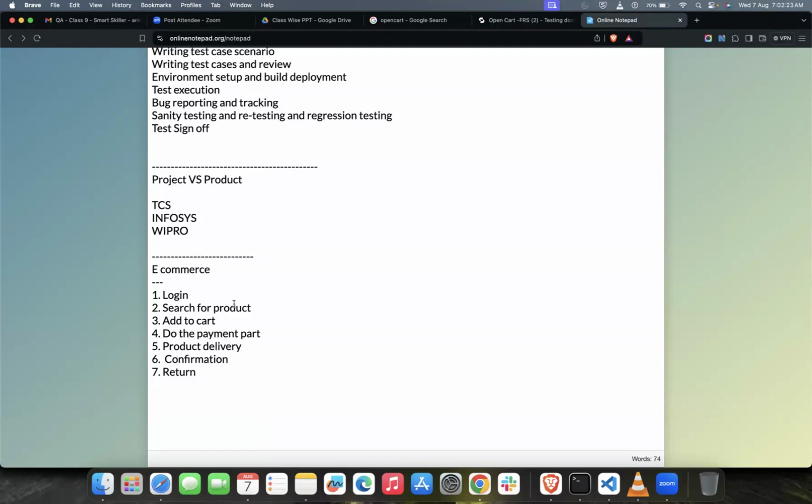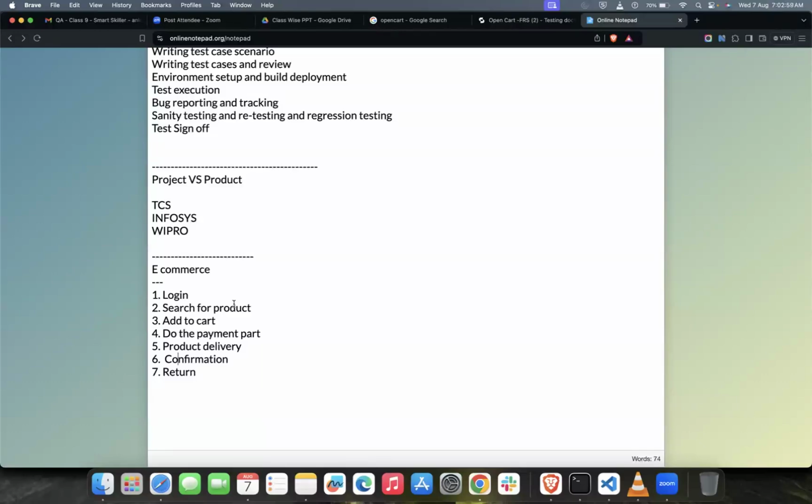So the first is login. Second, we generally search that product. After searching it, we add to our cart and do the payment and give the address, the pin code and all the delivery detail. Next stage is we do get the timely updates about our delivery. Like the package has been prepared, it's in transit, it is out for delivery and finally delivered.